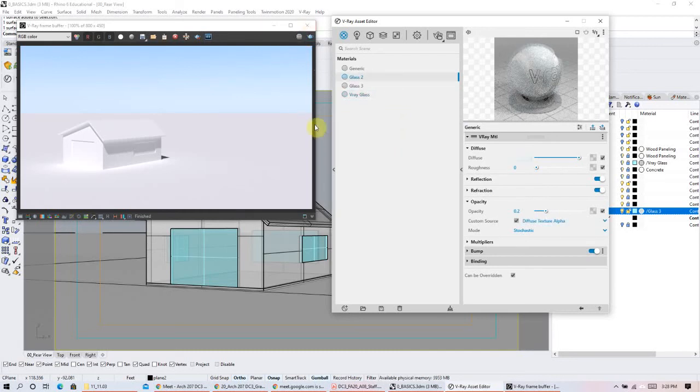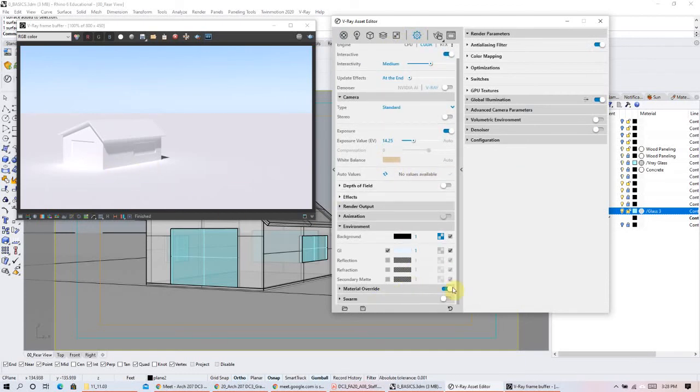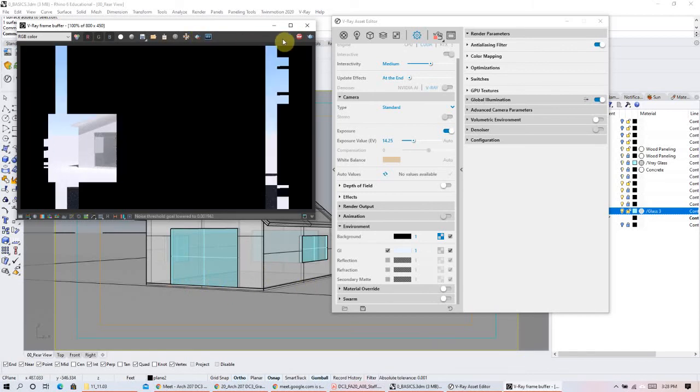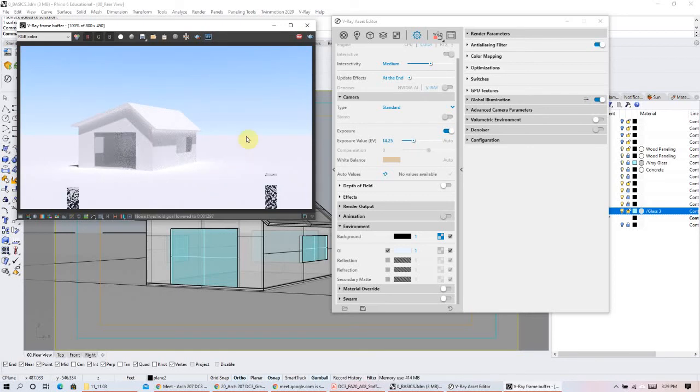Okay, so once I have that, I can go back to my settings, and you can see my material override is still there. So I can switch that off, and then go to my region render and just choose a bit of the glass to render, and then click on my teapot and see that update. Oh, that's right, I have a different location. I changed my camera, so I might as well render the whole thing. Okay, so that looks relatively good. If we want to, we can select that region and just update our glass.